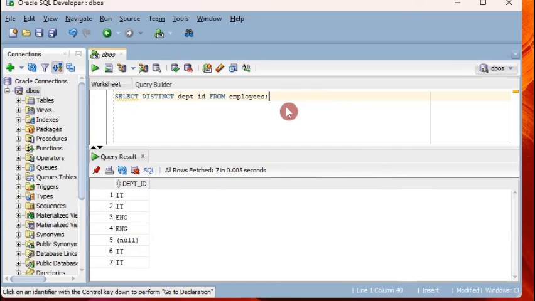Now you will see the effect or the change that will happen once we use the distinct keyword in this select statement. The expectation is that it should only show us the unique values of the column dept ID, which are IT, ENG, and null, which means no value. And it's correct. Okay, so it only displays the unique values of dept ID, which are ENG, short for engineering, IT, information technology, as well as null. Okay, so that's how distinct works.